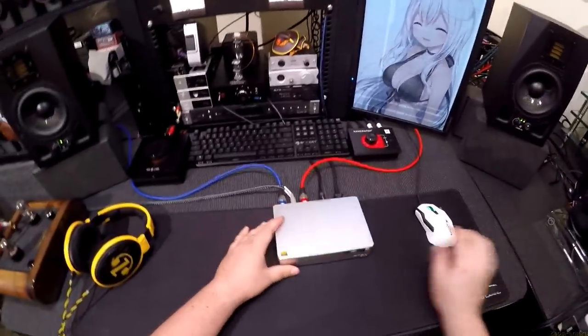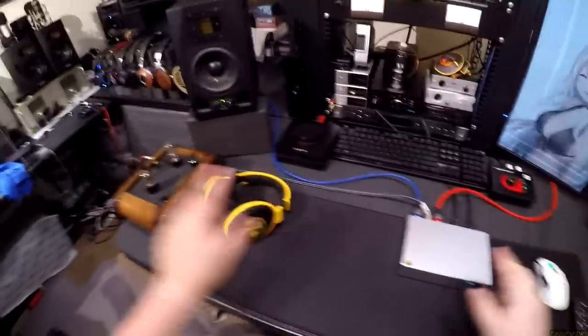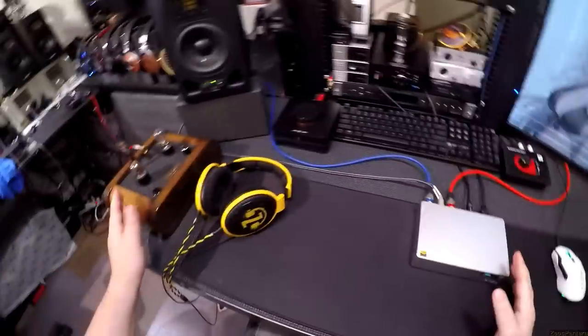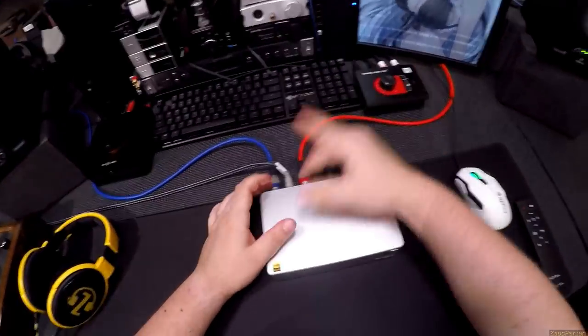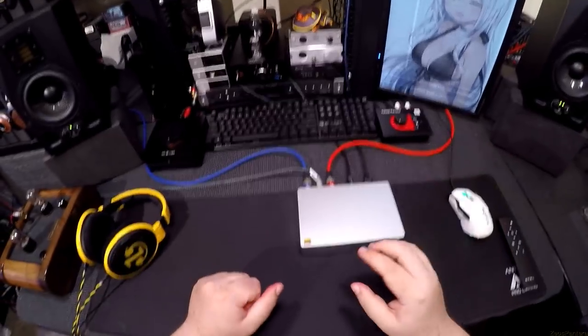Page four is important. Whether you're using it on a desk on a headphone amp or on a desk with XLRs, if you're going to use both, you could use both. It's just a matter of you want to kind of have it when you're using one of these maxed out and you don't want to do that for this. So unless you added another volume control between this and this and this, it's up to you.